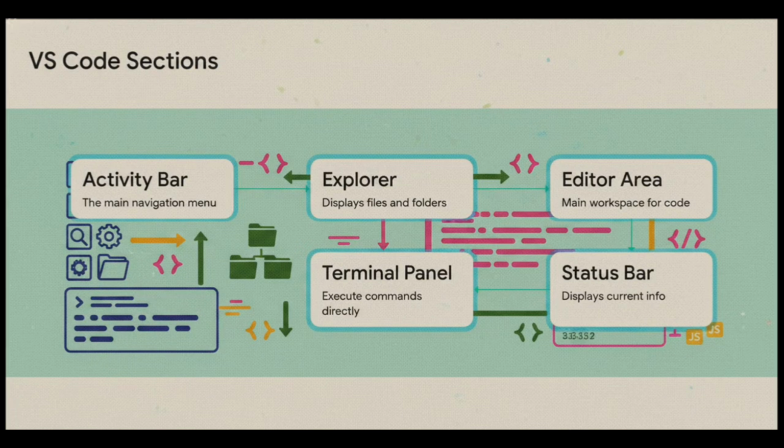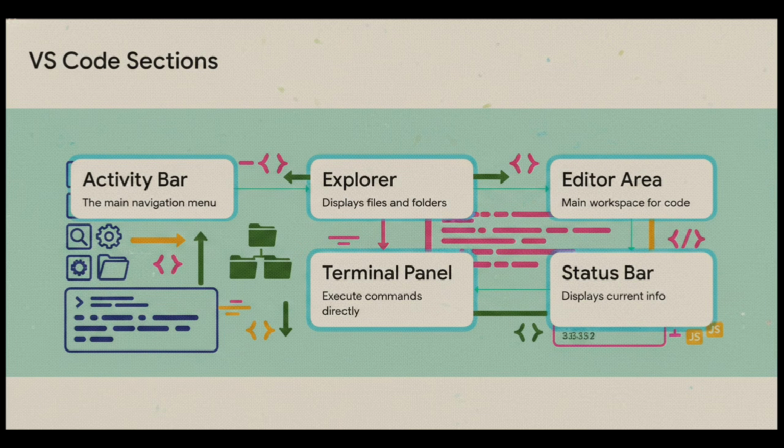Okay, so when VS Code opens for the first time, please don't panic. We can actually break this whole layout down into 5 super simple logical zones. First up, on the far left, you've got the activity bar. Just think of this as your main menu for searching and tweaking settings. Second, right next to it is the Explorer. This is where all your files and folders live, and honestly, you'll spend a lot of time organizing things right here.